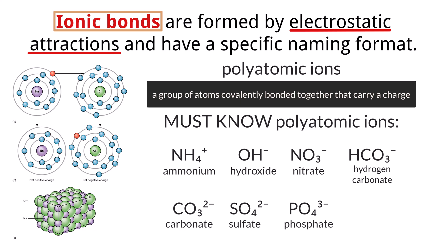When writing formulas involving polyatomic ions, if you need more than one of that ion, you must enclose the entire polyatomic ion in parentheses and write the subscript outside of the parentheses. For example, the formula for calcium nitrate, formed from calcium ions and nitrate ions, is Ca(NO3)2. Again, make sure to memorize this list of polyatomic ions for the exam.